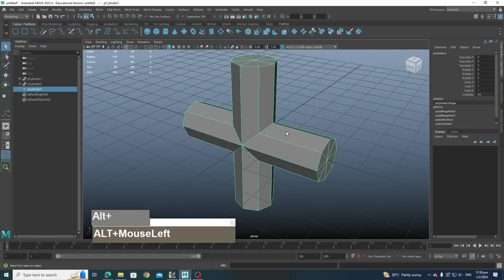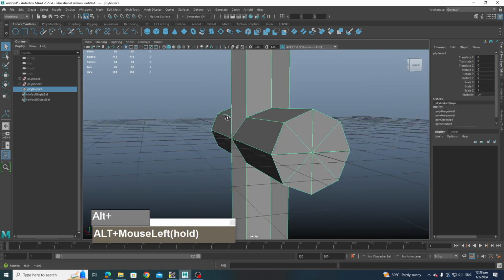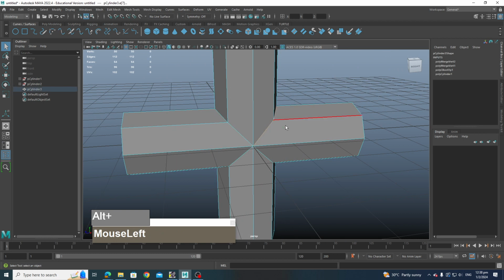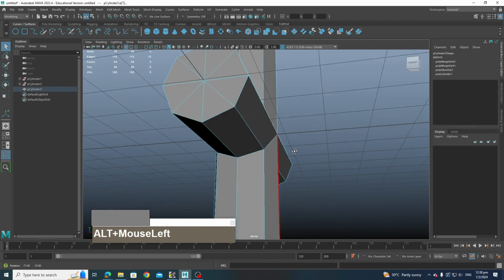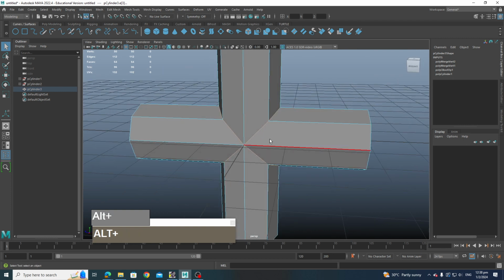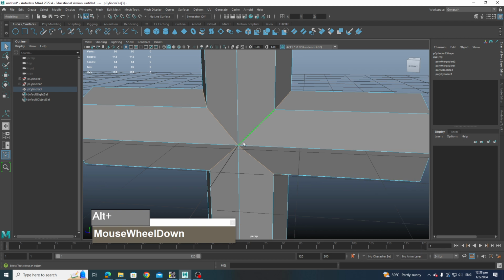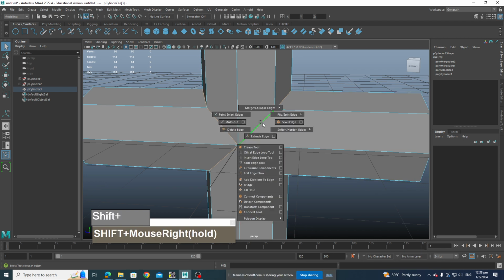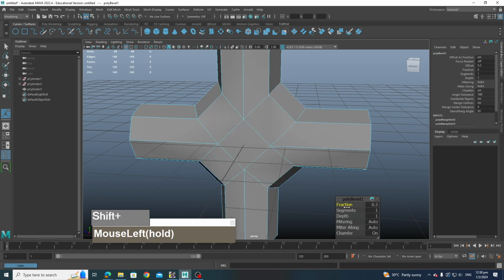However, it doesn't look like a pipe at all. So I will have to do some beveling. So I have to double click to select this edge loop, shift double click, shift double click, shift double click. All right, and then apply a bevel. And sometimes the bevel might work, sometimes the bevel might collapse. So it depends on whether you merge the vertices properly or not. So right now I will just try beveling it, see whether it works. Yep, it works very well, but the amount is too much.